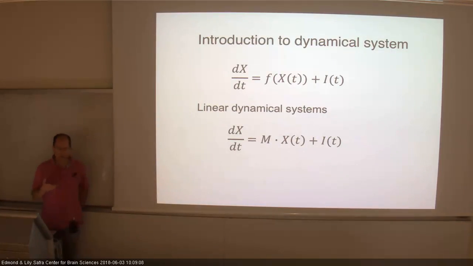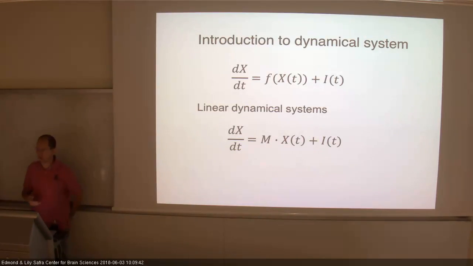And then on Thursday, Musa and Amir will talk about how modern experiments use these dynamical systems in order to understand what the motor cortex is doing. That will be Thursday. Today I'll talk about a different implication of dynamical systems, I think that's called the neural integrator. This is a network whose need was recognized in the 70s by a person named David Robinson in the context of eye movements. So it's called the oculomotor neural integrator.